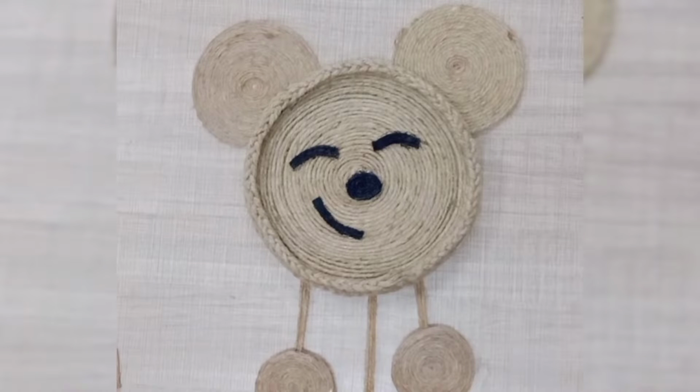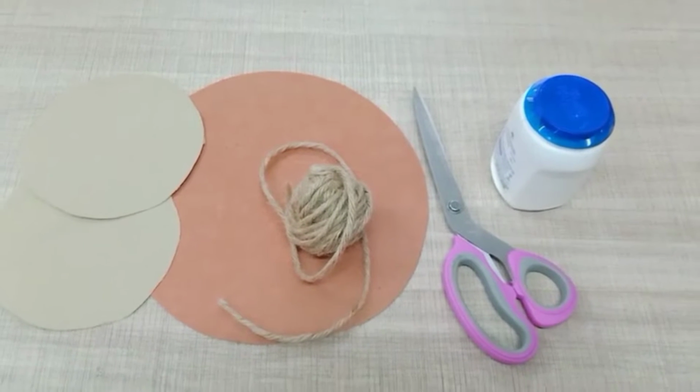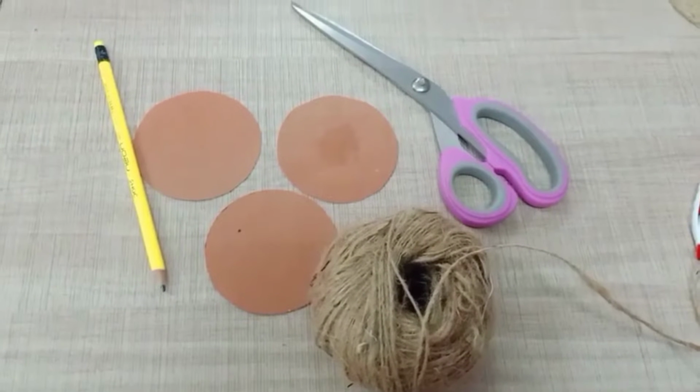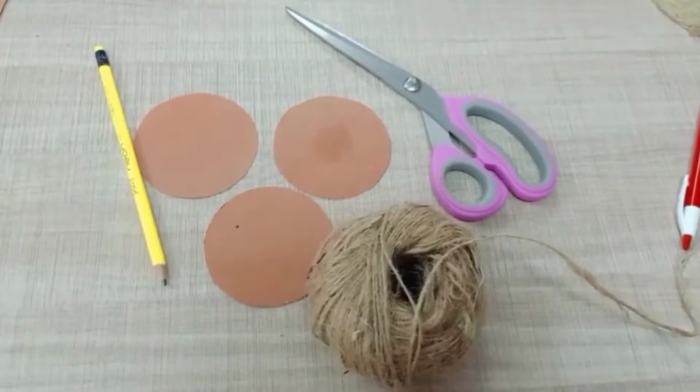Hello everyone, today we are going to make a beautiful wall decor using the jute rope. The materials required for making the wall hanging are cardboard, scissors, jute rope of different size and glue.